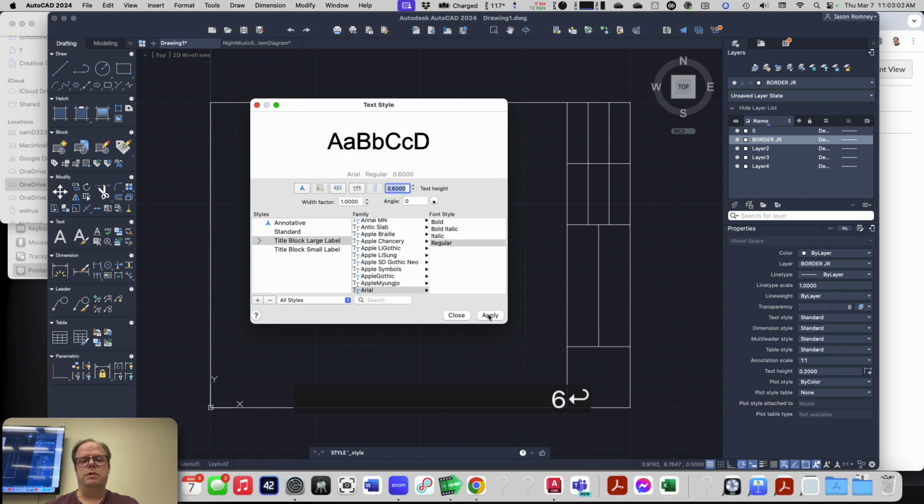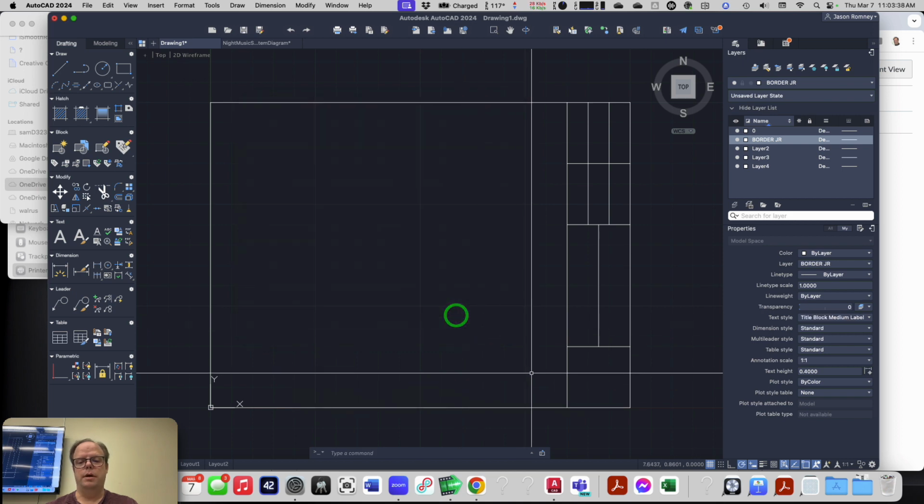You can fix all of this later if you don't like it. And I'm not putting a ton of thought into the fonts here, I'm just guessing. And then I'm going to do a title block medium label, which will have to fit into these thirds, and those are 1/2 inch. So if it's going to fill that up, it's probably going to be like 0.4. Okay.